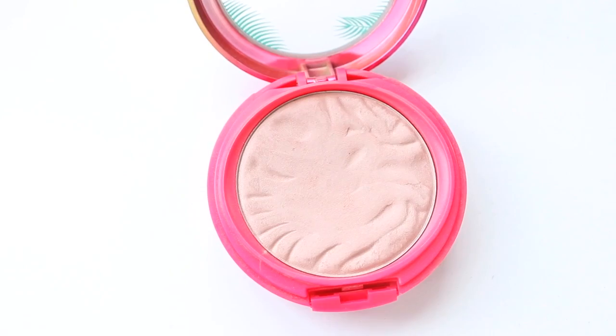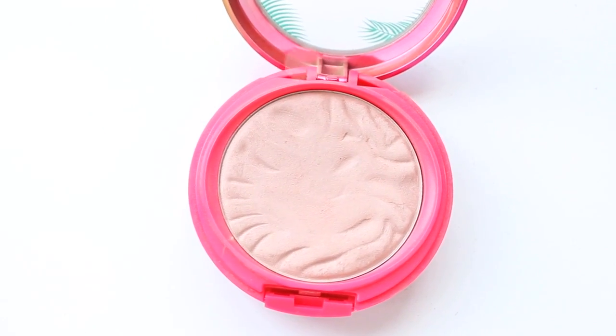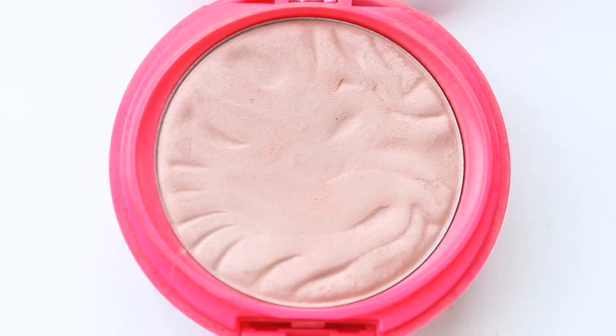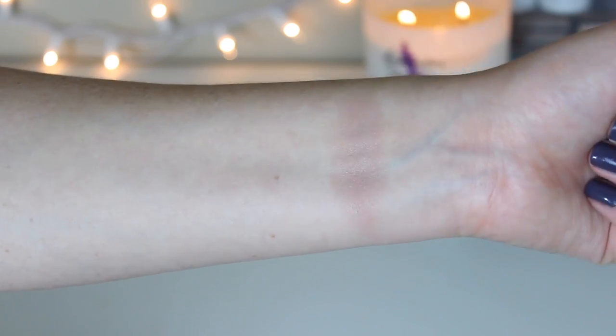So these came out, like I said, at the beginning of the year, and they only launched 2 shades in the beginning. The 2 shades are Plum Rose, which is my favorite one. I thought my phone was dead, but apparently it's not. Plum Rose is my favorite. I'm wearing it today. It is just the perfect everyday mauve nude color. No matter what else you have going on your face, what you're wearing, it's just gonna look good if you have a similar skin tone to mine.